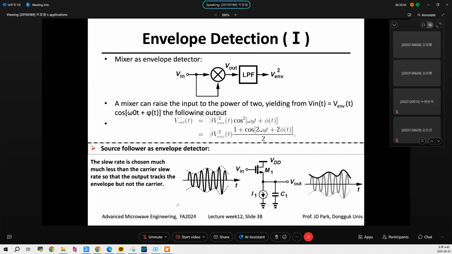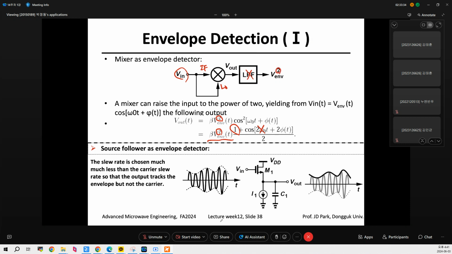So let's take a look at this. This is a way of developing envelope detection. Envelope detection is nothing but self-mixing. Just put the input at the IF and the input at the RF. It mixes together, which will generate a squared term, and this is gone with the low pass filter, and you only have this term. Which means the output is proportional to the square of your envelope. Okay, this is a square detector.